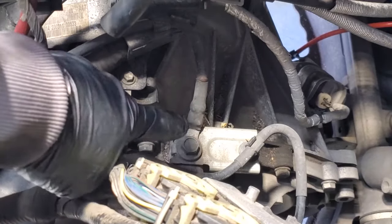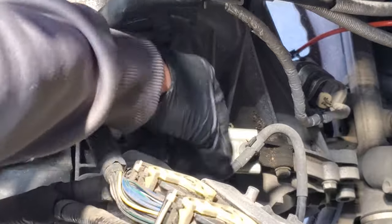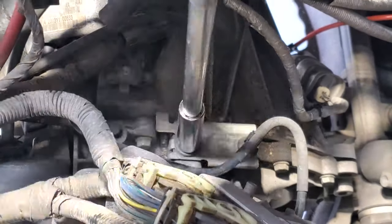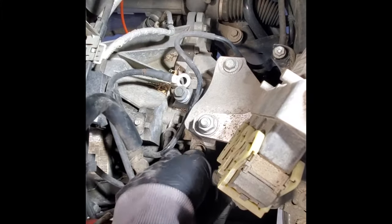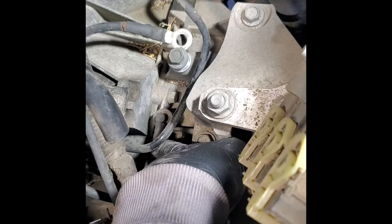Next, we'll go ahead and get this ground wire off of here. That's going to be a 15mm. And you can also disconnect your line right here. Next, I'm going to see if I can pull off this breather hose right here. See if I can zoom in here. So this hose right here, see if I can just pull that off here.